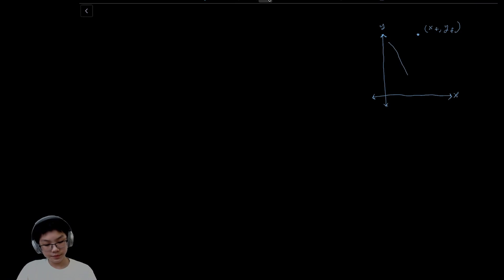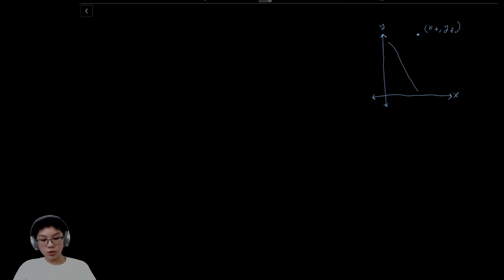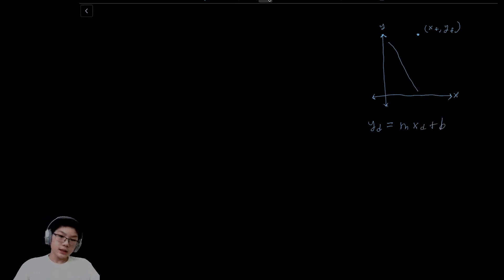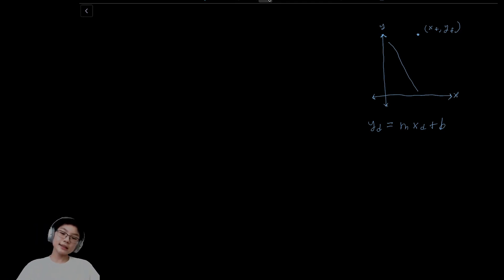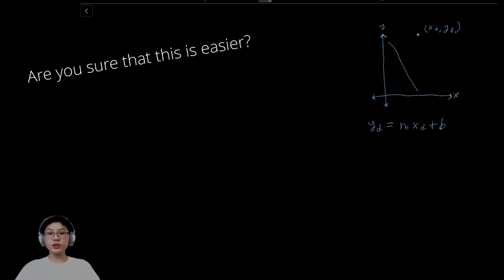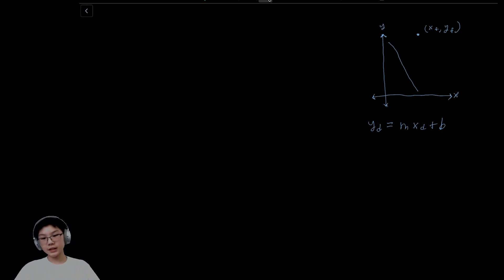Now let's draw a line — this will be our directrix. This line will have the equation yd equals m, the slope, times xd plus b. If we would like to plot this problem, we would need pairs of x and y coordinates, but that seems a little complicated, so let's do something easier first. Let's say we want to plot our directrix, or this line, right here. To do this, we would generate an array of xd values and calculate for their corresponding yd values.